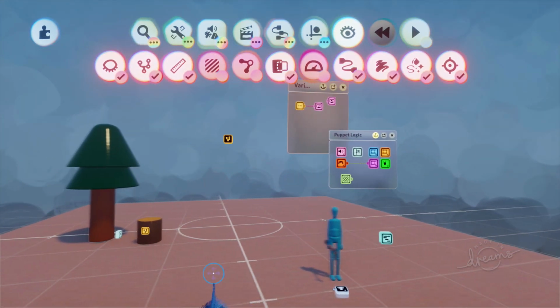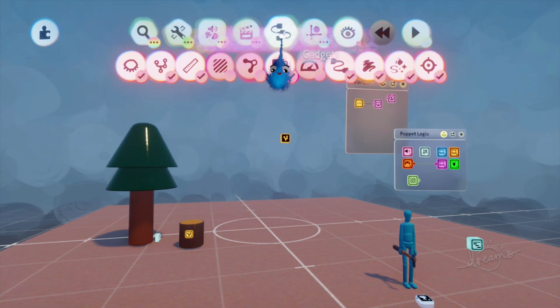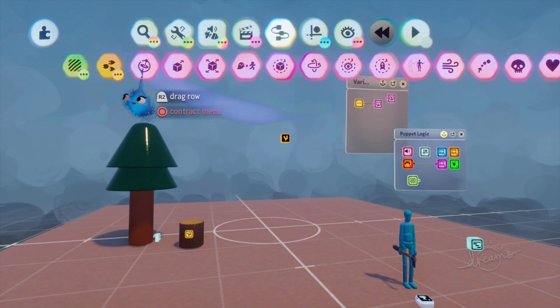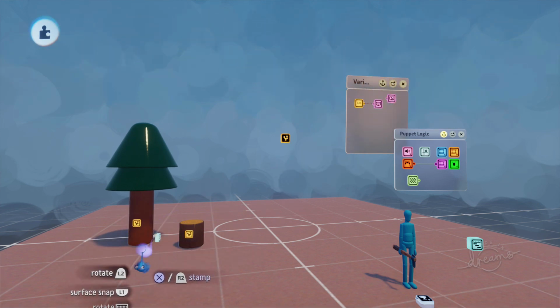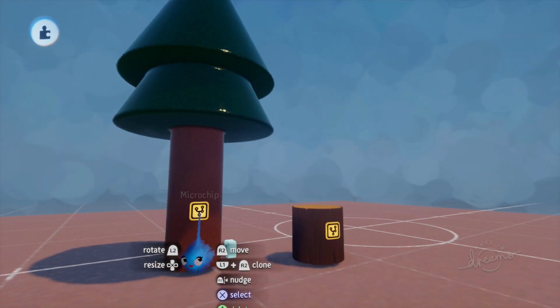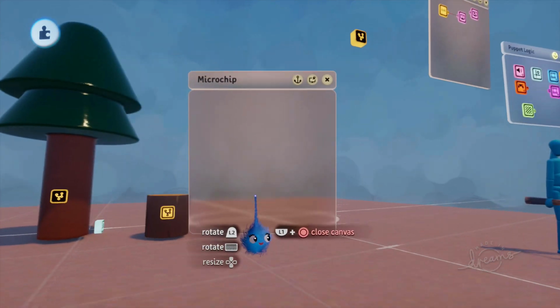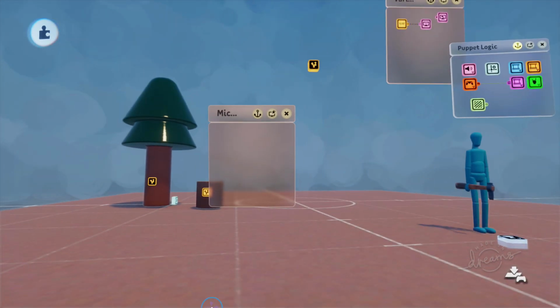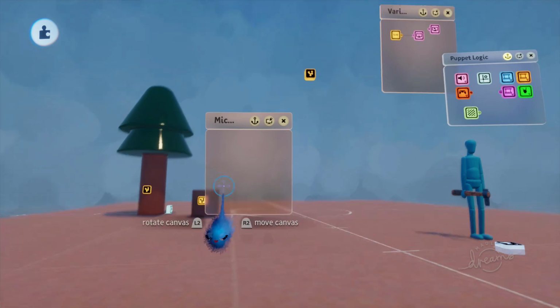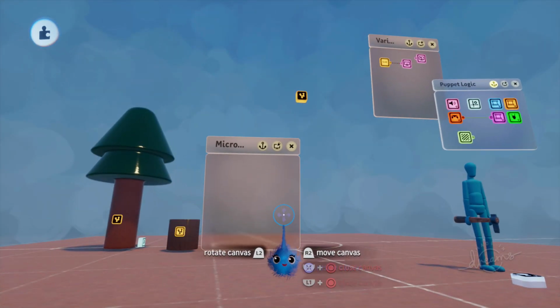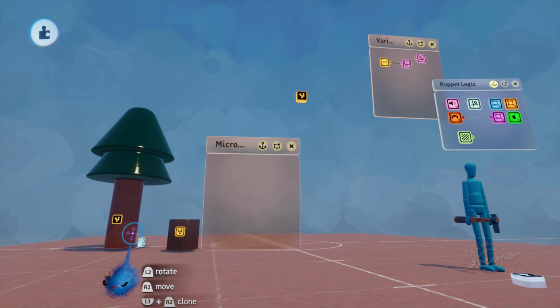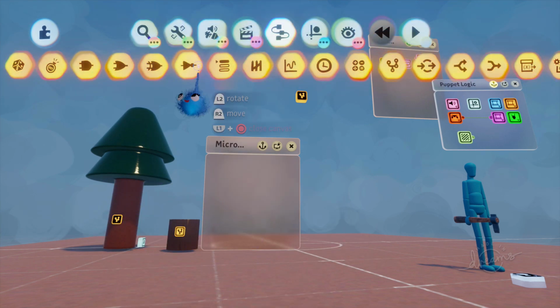Right, now we need a microchip on this tree. Okay. And we need some sort of detection. Now, we could put all of the chopping motion and everything into this tree. That might be a way of doing it, so let's try that.